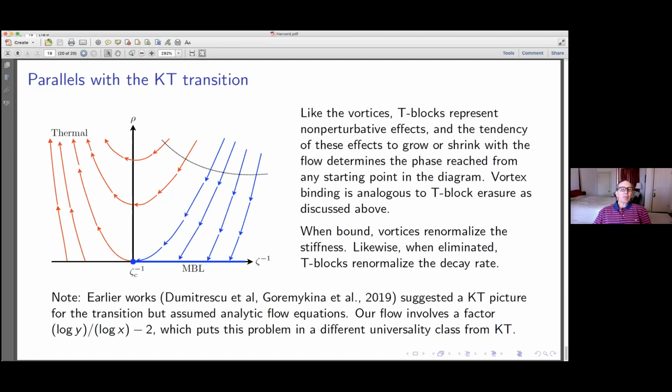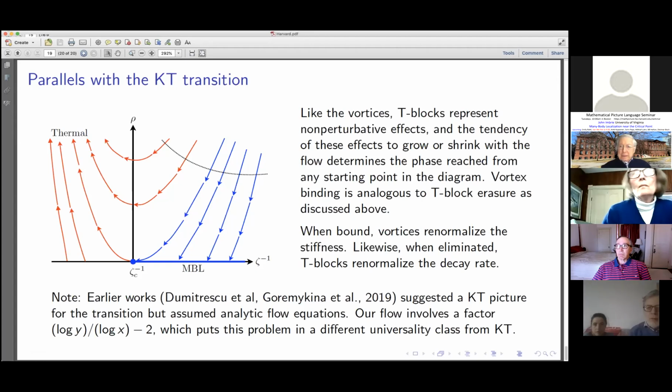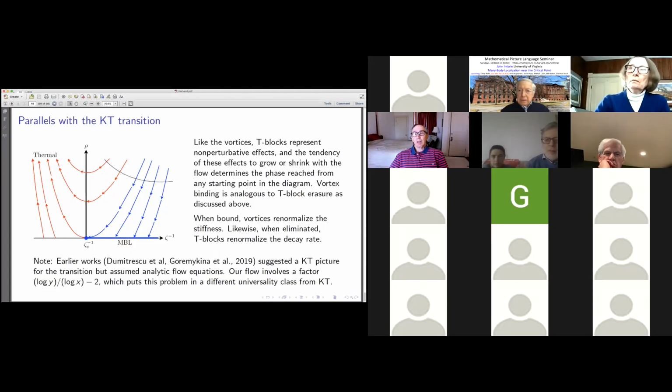I think these models of alternating T blocks and L blocks show a lot of interest. They're very straightforward to define probabilistically, and they have very interesting critical behavior, which would be worth studying just from their own point of view, even aside from their interest and relevance for the NBL transition.